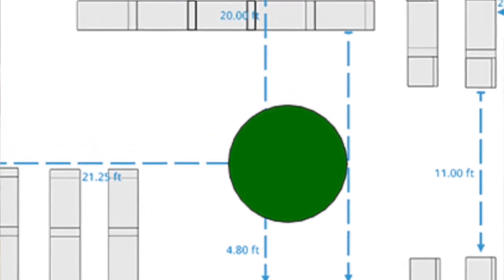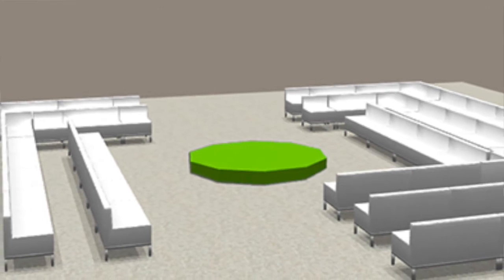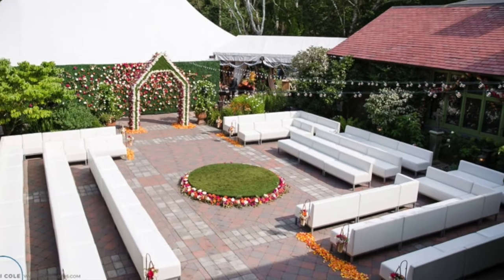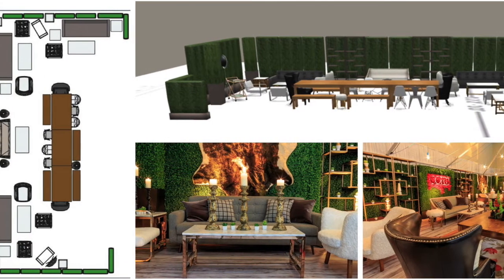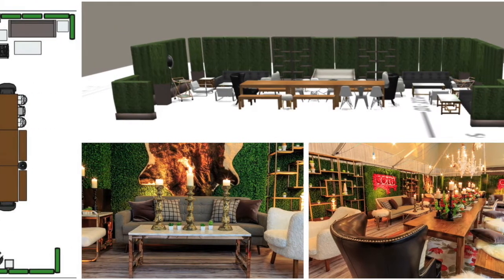So when we begin working with a planner, it really is a partnership between the planner and CORT. And we start by getting concepts and the theme and their goals for that particular event. And then we begin to make suggestions and help them design a space that's going to help them accomplish those goals that they want. And we're very excited this year because we partnered with Social Tables to create 2D and 3D plans on our website that we can offer to our clients, and we have real-time online collaboration.